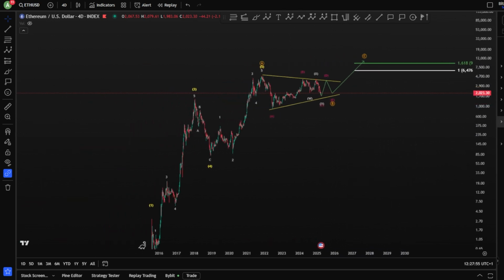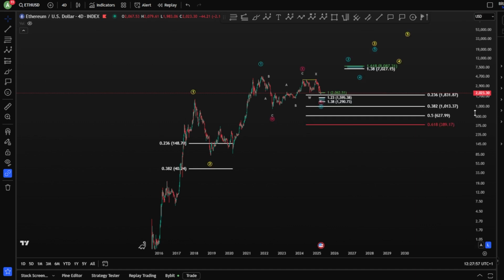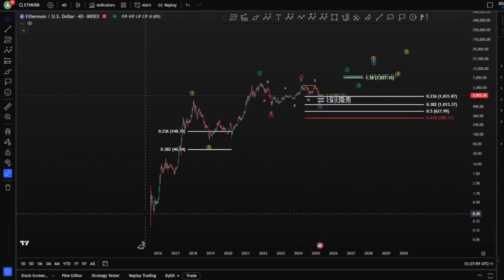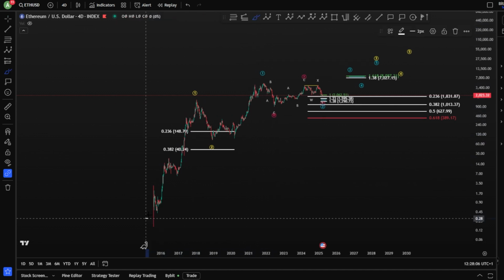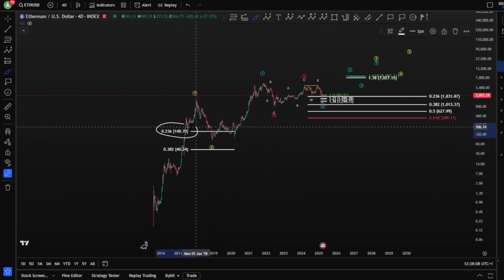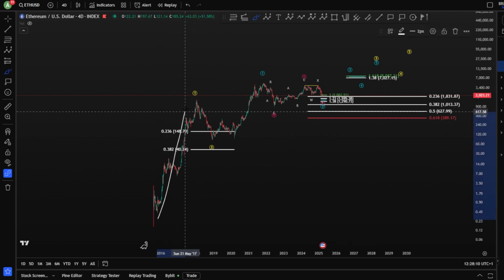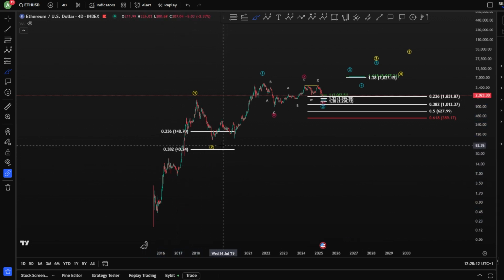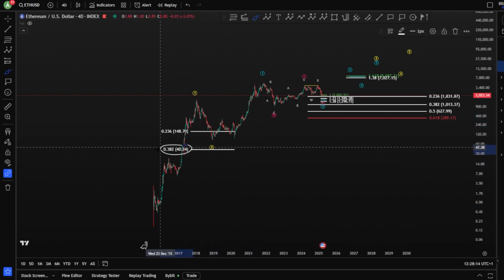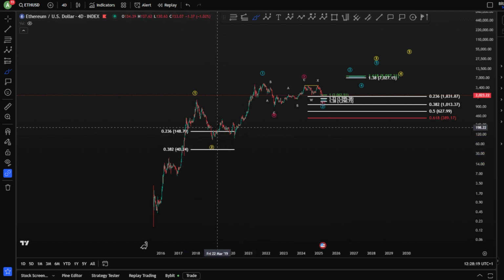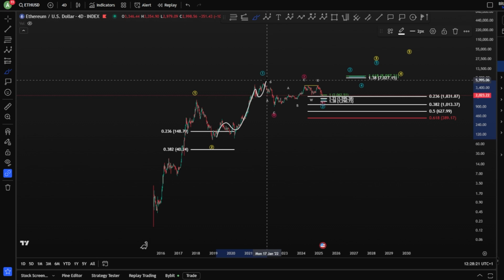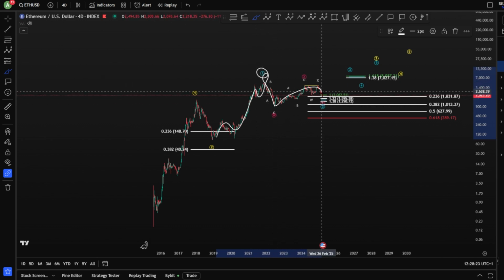6,476. Now, another possible scenario is a double 1-2. A double 1-2 meaning that you have an impulse 1, 2, 3, 4, and a 5, a wave 2, and then 1, 2 again. However, what I don't like in this scenario is that the wave 2 has reached only 0.23, taken from the bottom to the top here, without reaching the minimum requirement of 0.38 for a wave 2, reducing the possibility a little bit.